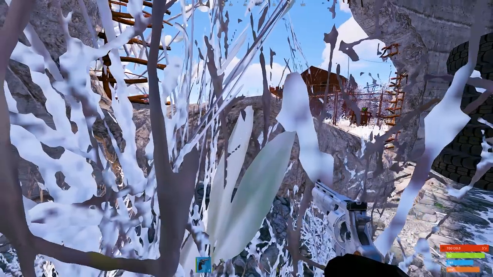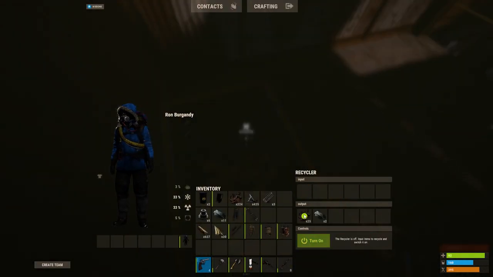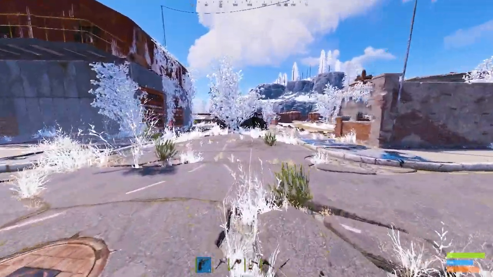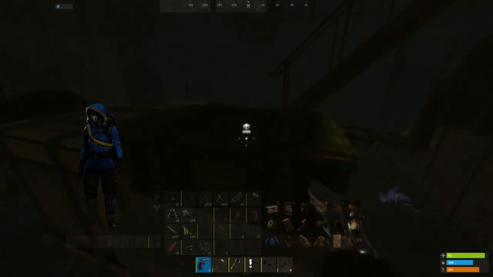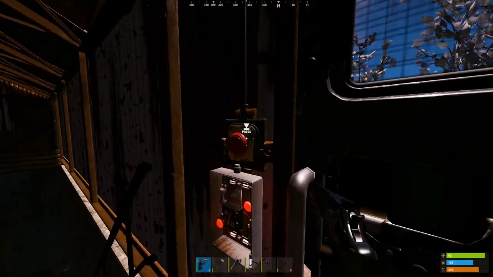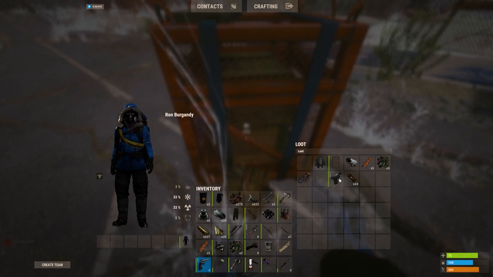Get the fucking life out of me. Ooh. How did I not pick up any extra ammo with me? Jesus. Oh my God. I think what I'm gonna have to do is get one and then stash my body somewhere and come back for the other one. Oh my God. Right. Okay, C4.